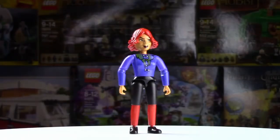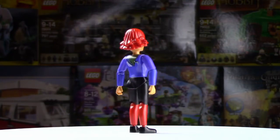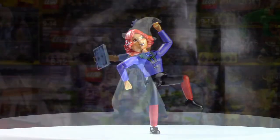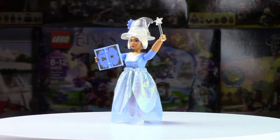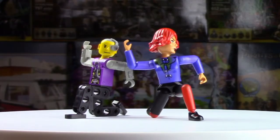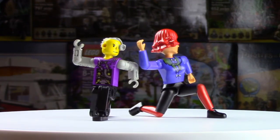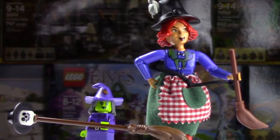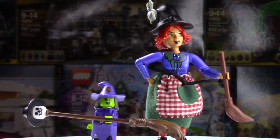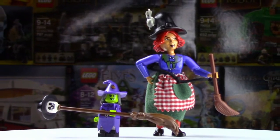Speaking of articulation, the other figures are very posable, just as good or better than action figures. Many interesting poses can be achieved with this design. Even the Technic minifigures like this one from 1998 leaves much to be desired in terms of posability compared to the Belville figures. The hands are made to grasp the same bar diameter of regular minifigure hands, making the accessories very versatile, as they can be swapped between divergent themes.